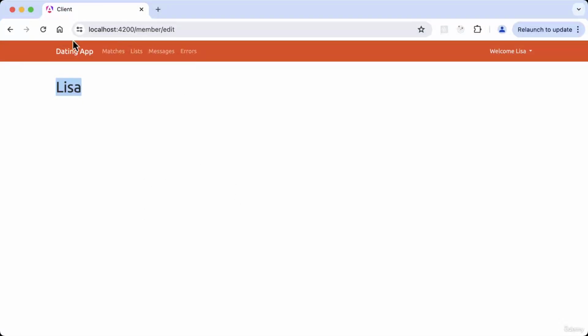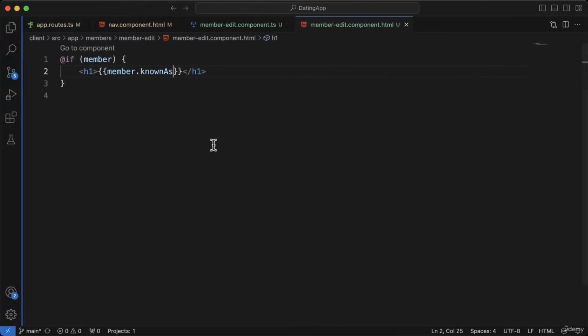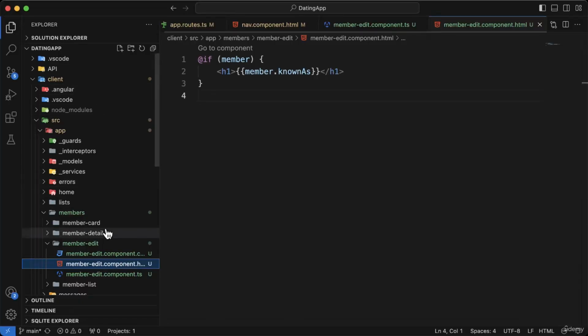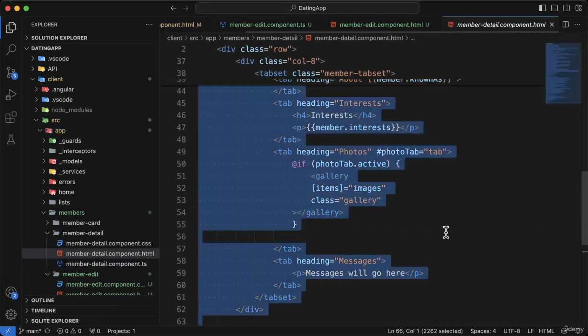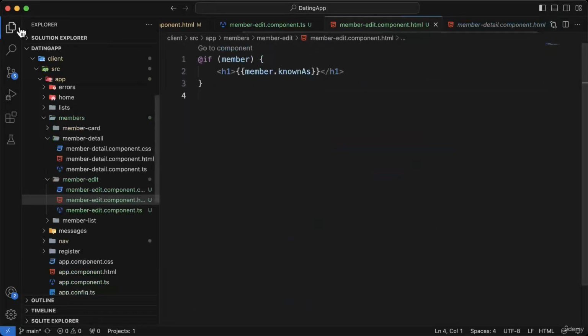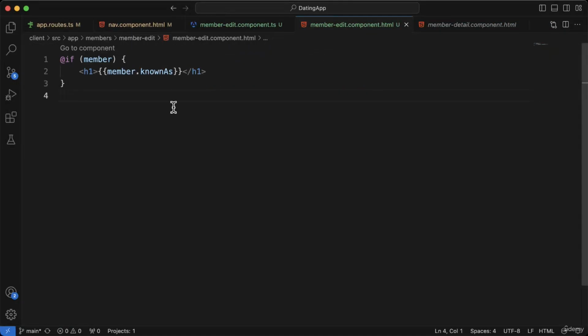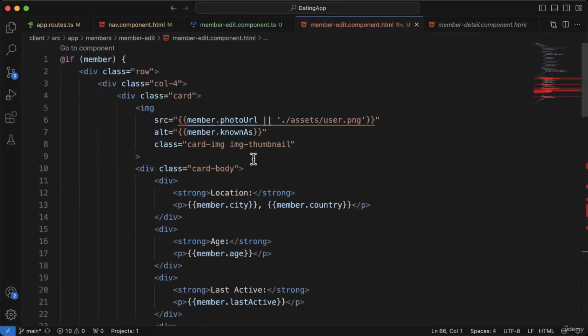Okay, let's now add the content for what we're going to use in our member edit template. And what we'll do for this actually, if we go to our member detail component and to its HTML, I'm just going to Control A, Control C, as a lot of this component is going to share similarities with the member detail component, but not so much so that I want to create a reusable shared component between them. So I'm just going to paste in the contents of that and we will make some adjustments.